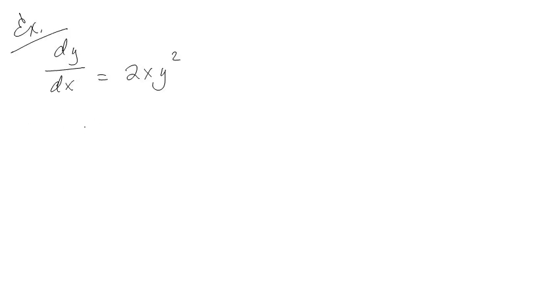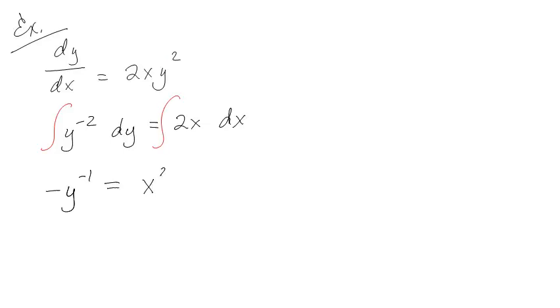I'm going to make this y to the negative 2 dy, just because it's going to be easier for me to integrate later, equals dx. Integrate both sides. On the left, if I integrate that, remember the power goes up, so it doesn't go down to negative 3. It goes up to negative 1. So negative y to the negative 1. If you don't believe me, differentiate this: take the negative 1 down, it becomes a positive, subtract 1, and you get a minus 2.